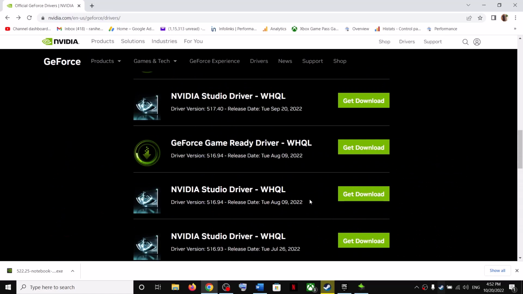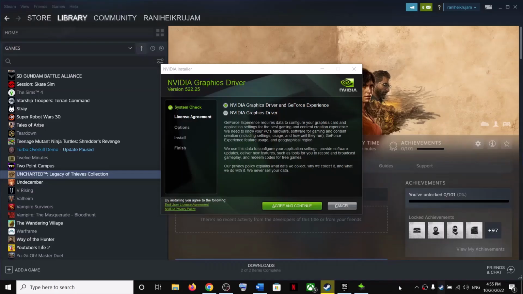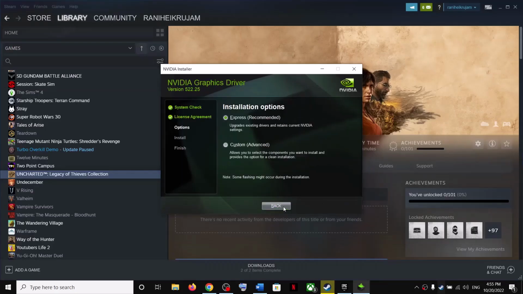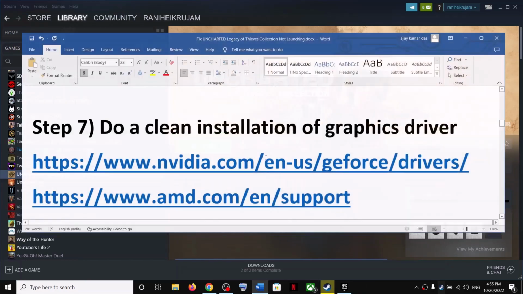Right now it's 522 GeForce Game Ready driver. Install this driver, download it, and then run this exe file. Again click on agree and continue, and then put a check on the box which says custom, and then click on next. Then put a check on the box which says perform a clean installation, then click on next. After the clean installation, restart your computer and then launch the game.